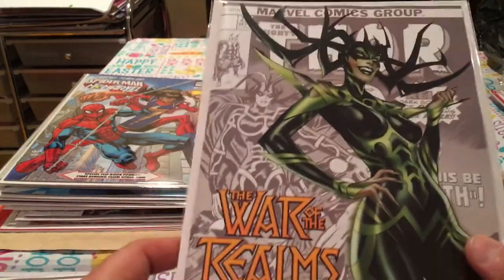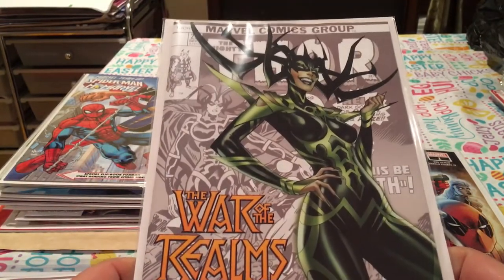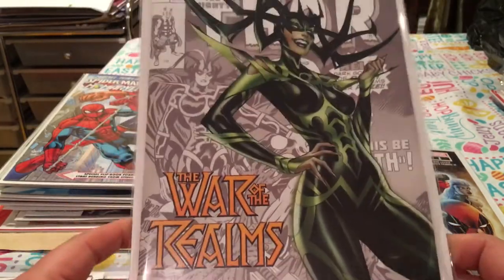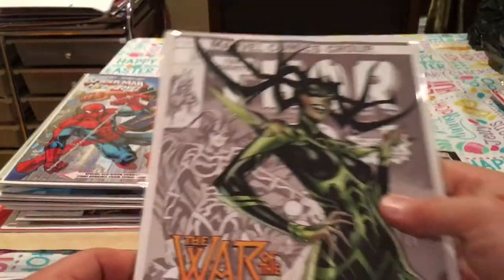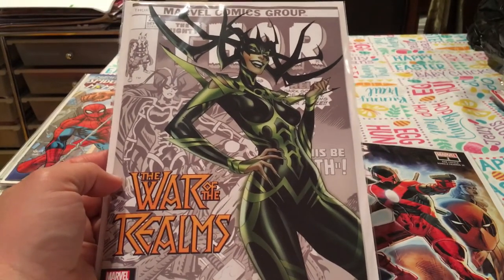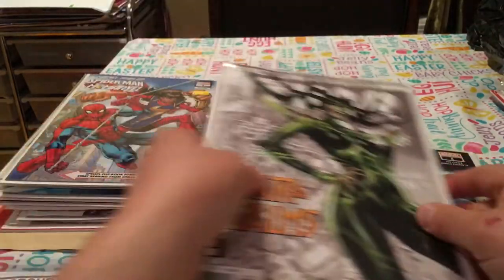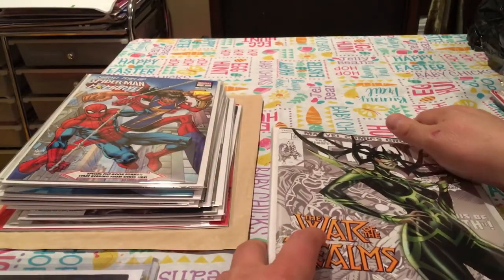One of my favorite artists — the J. Scott Campbell War of the Realms cover. I was so psyched, because Anthony and Pete at Paper Asylum were the only ones who ordered this. They were the only store that had it today out of the four major comic stores I went to in the area. They were smart enough to order a ton of this cover. Look at that cover — it's freaking beautiful. It's got Hela, I love the J. Scott Campbell women — J. Scott Campbell doing Hela, with a classic Thor in the background. Can't go wrong. I picked up three copies.